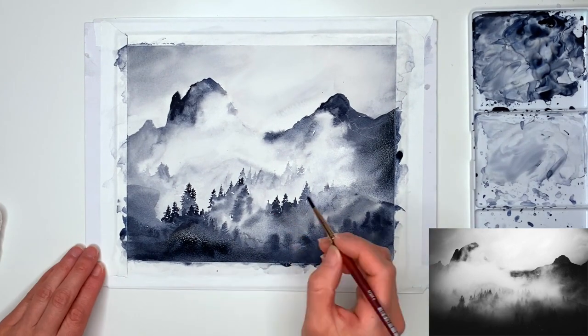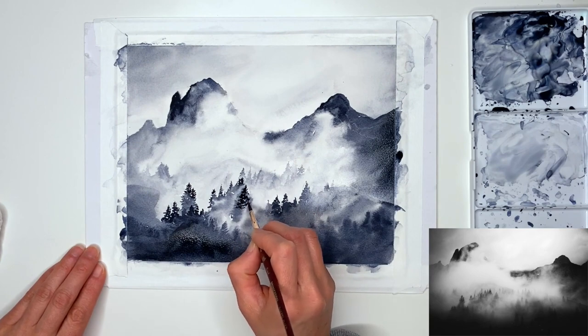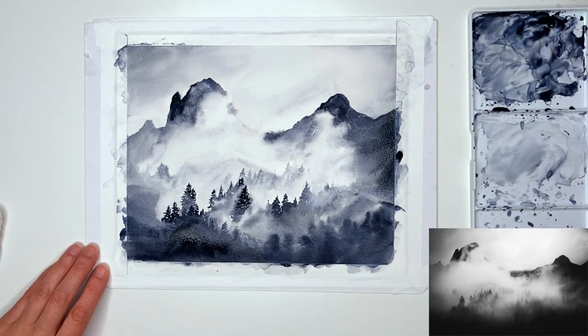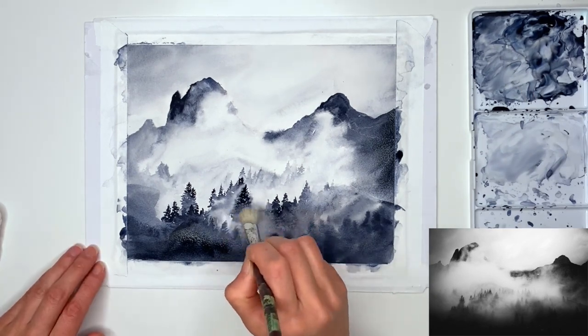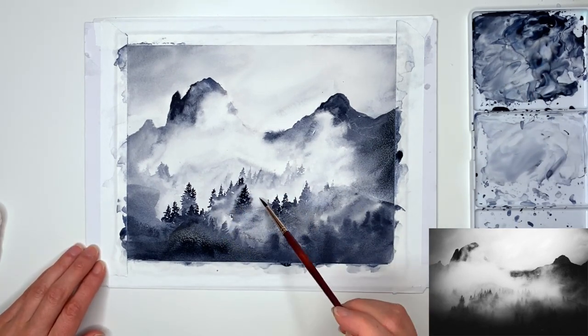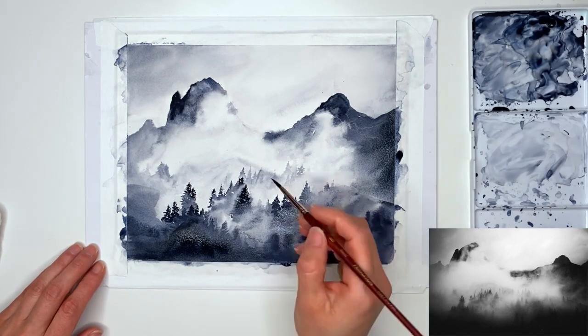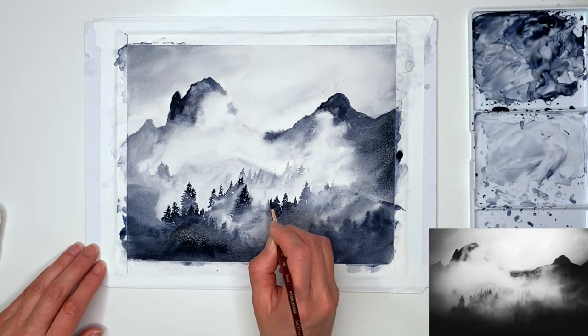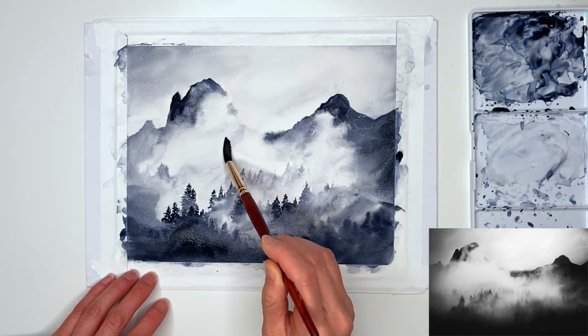So this isn't exactly true to the reference photo. It's heavily inspired. But the trees, if you look at them compared to the reference photo, are not exact. Not exact locations, not exact fog locations, none of that. And I think that's okay. I feel like if we get too tied up with trying to get it exactly right, we lose sight of the bigger picture. So I just wanted to share that as well.